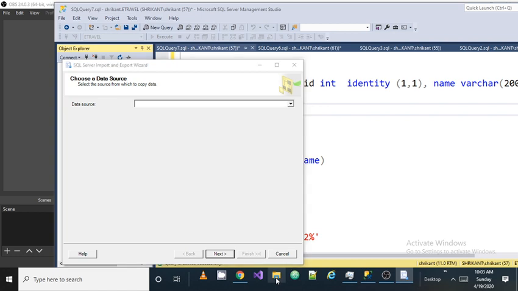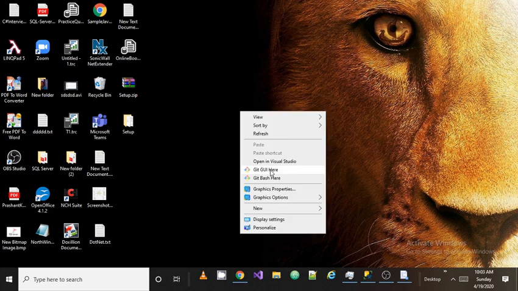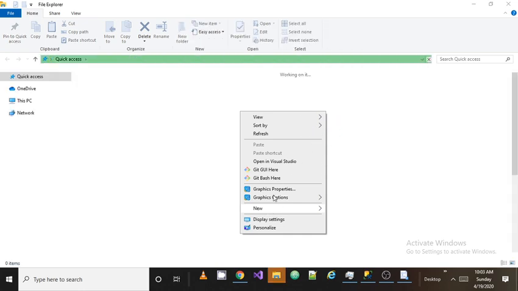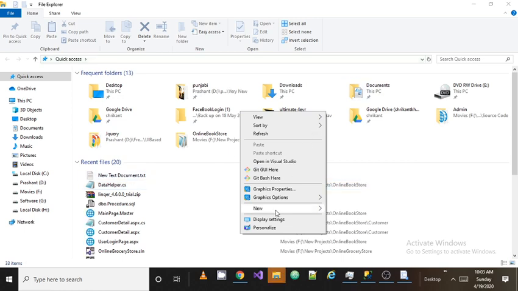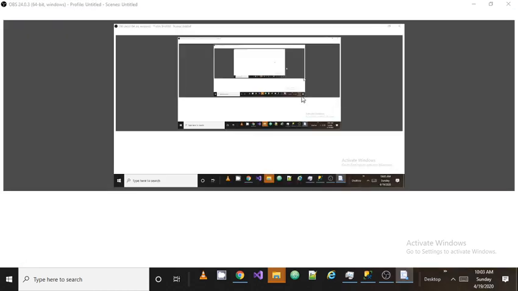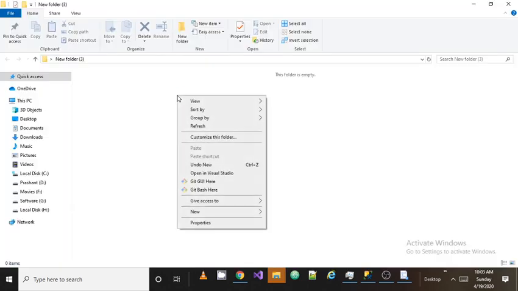Meanwhile, we'll create a new folder. In the folder, let's create a file.